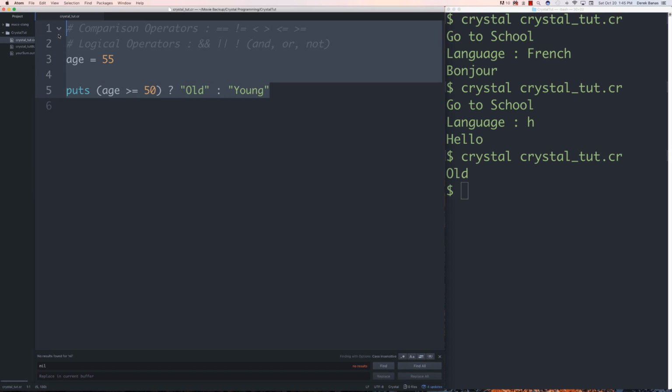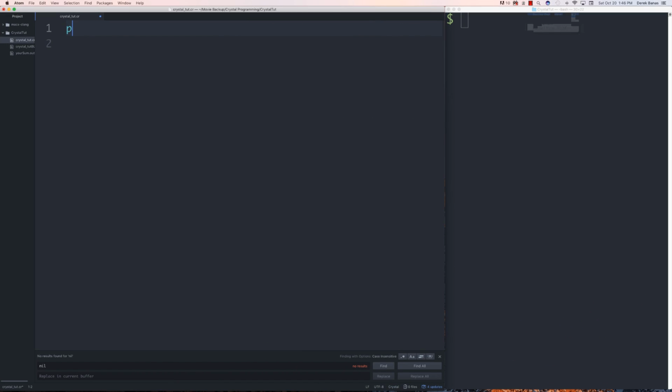And since I talked about it, I'm going to talk now a little bit more about user interaction as well as some math functions. Okay, so here what we're going to do is ask the user to enter two different values, and then we're going to perform different math calculations depending upon those values. So we're going to say enter a value like that, and then we want to get some information from the user. So I'm going to store this in n1, and again we're going to call gets. But in this situation, we're going to type in not nil followed by an exclamation mark. And not nil is going to provide us with a way to handle nil inputs or lack of a value. And we're going to cover those a little bit later as well whenever we get into exception handling.